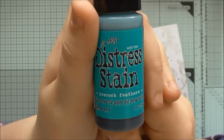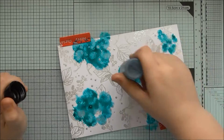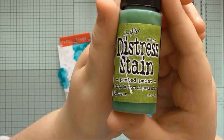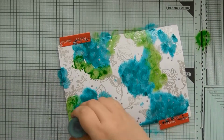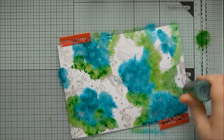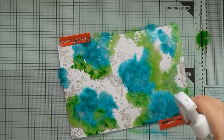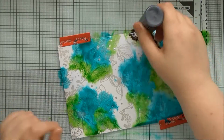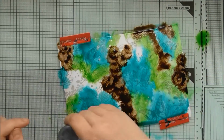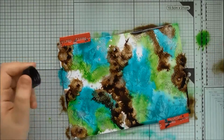So now I'm just wetting the card first, and then I'm going to go in and pounce on my distress stains. That was broken china or peacock feathers. This one is peeled paint, but it's kind of gone really bright over time and it looks more like mowed lawn. Then I'm adding a bit more water to keep it wet. Then I'm adding walnut stain, and then I think I add vintage photo and a bit of wild honey as well, just to warm it up.